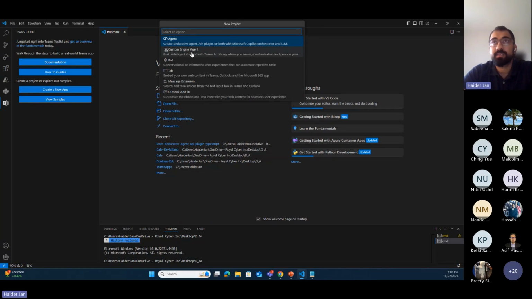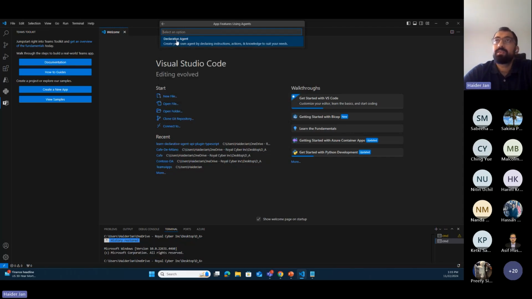I'm not going to create a custom engine agent. Know that while you have the M365 Copilot license, when you're building declarative agents using that, you have out-of-the-box LLMs with you. You have out-of-the-box grounding data with you. And you have out-of-the-box Microsoft's orchestrator algorithm with you. So why would you go ahead and create a custom engine agent unless you really want to? We should use the benefit of what Microsoft gives us when it comes to LLMs, the orchestrators, and out-of-the-box knowledge base. So let's click on agent.